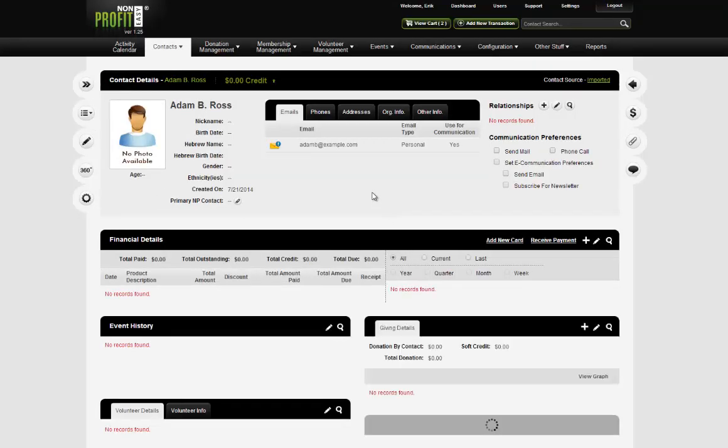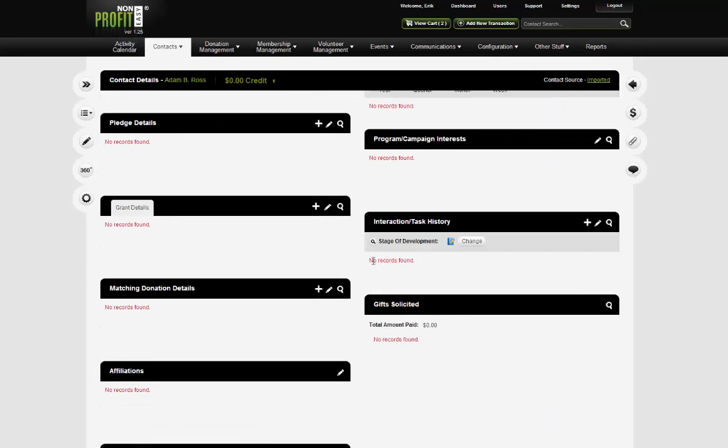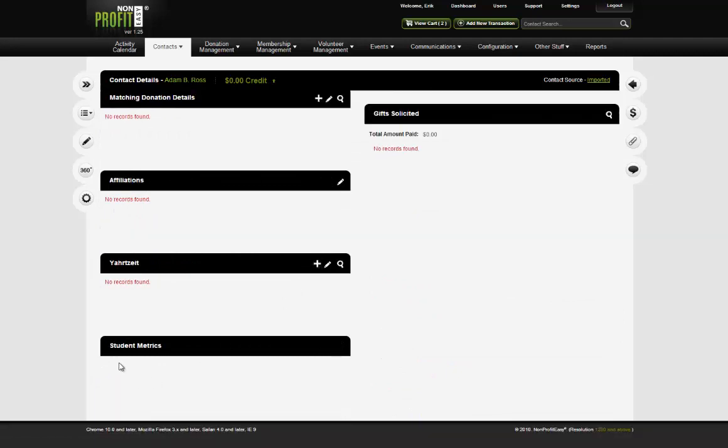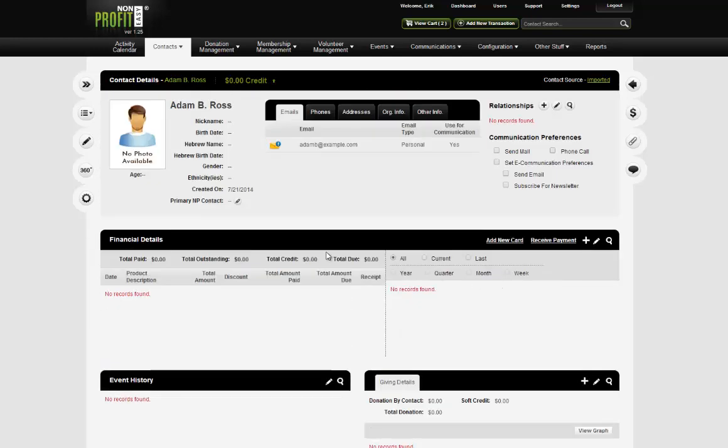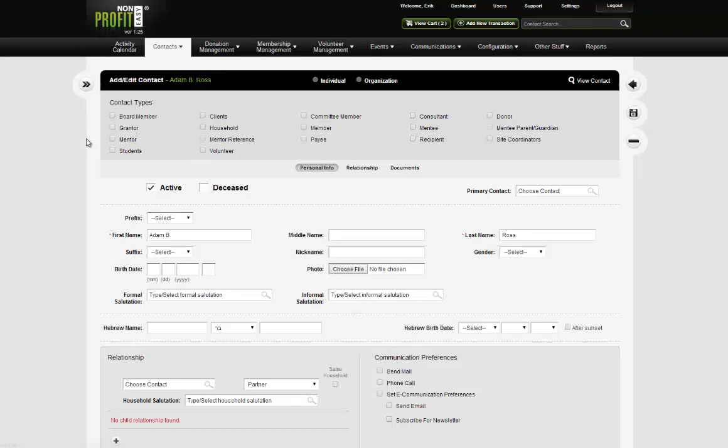We're going to go on in, and here's those sections I was talking about. This isn't what we made. This is something pre-existing. This is a different data set, but this is an example of a data set that has been assigned, not one that I created. So first things first, he's got no contact type, so we need to make him a student. So we're going to edit the record. And we're going to give him the contact type students, which gives us this tab for students.